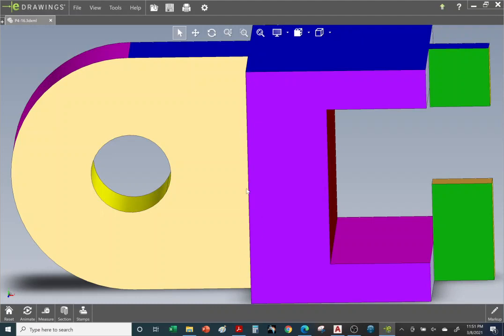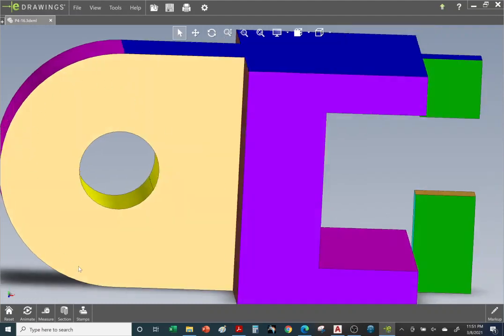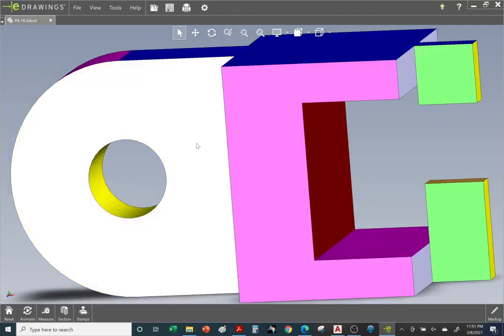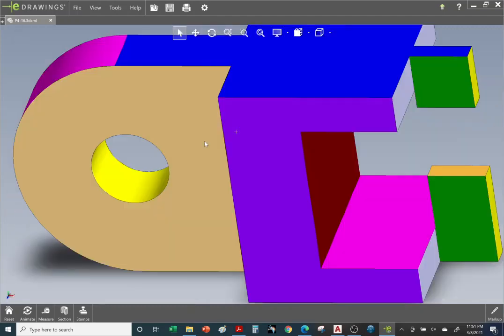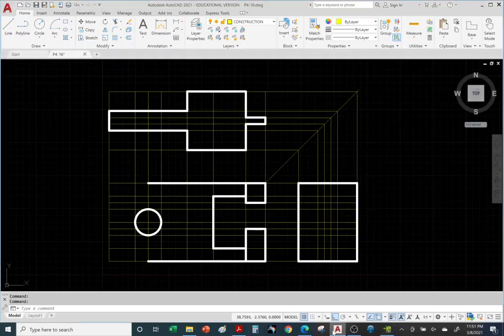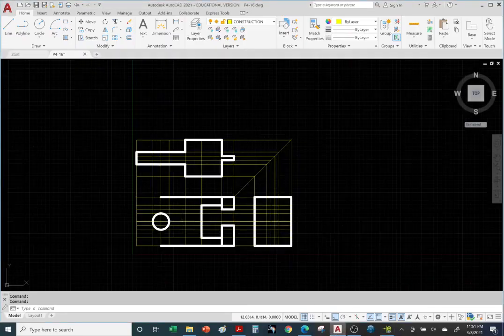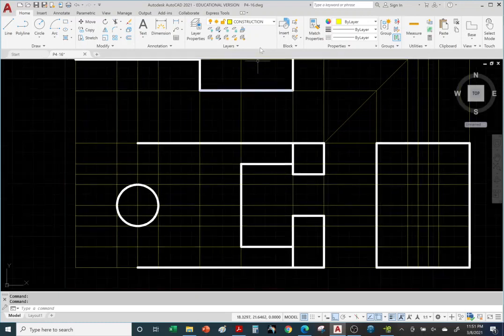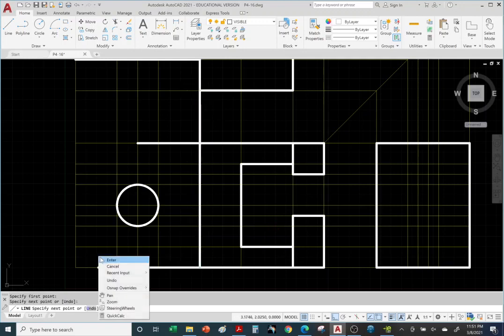Notice we have an object line here. Okay, so object line, we have an arc. And no hidden lines in the background because they are overridden by the solid, visible, thicker object lines. All right, so let's go ahead and do the front view. Let me first start by doing the vertical visible line because a lot of students forget this one. See this corner here? We need to draw a visible line going straight down. So line command from this corner goes straight down. And right click enter. Quite a few of you will miss this one.